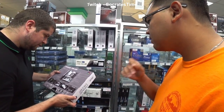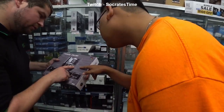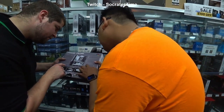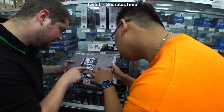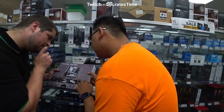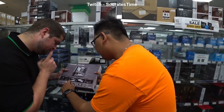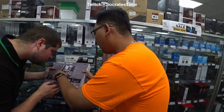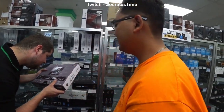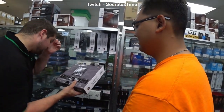Expansion slots. This has Wi-Fi built in. It's got M.2 slots. 1, 2. Does this have 4 M.2 slots? 1, 2, are they double slotted? Unless they're behind it. They're more behind. Oh, that's at the back, right? Oh, yeah, 1, 2, 3 right there. 2, 3, 4. If that whole thing is this big, you can hold 2 of them. It does say M.2 socket, but where is it? Probably under it, maybe.